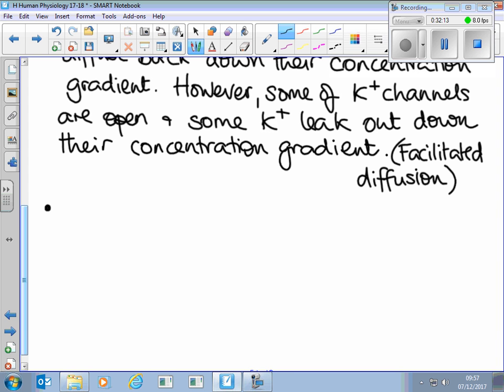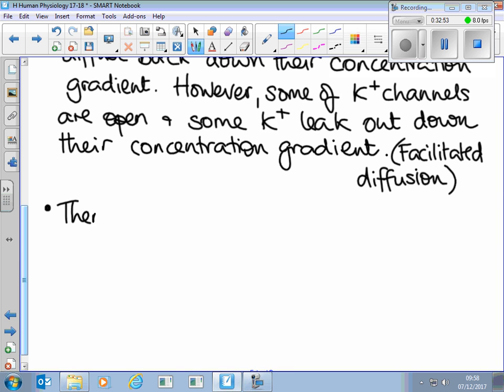Now, at this point, we can describe the membrane using a word that we've used for the water molecule. How would you describe its positive end and its negative end? Makes it polar. Yes, so the membrane at this point, being positive outside and negative inside, we can describe as being polarised. These words do come up over and over again. That's our resting potential then. It's minus 70 millivolts, the membrane's polarised, and it's ready for action. So let's finish this bit off.